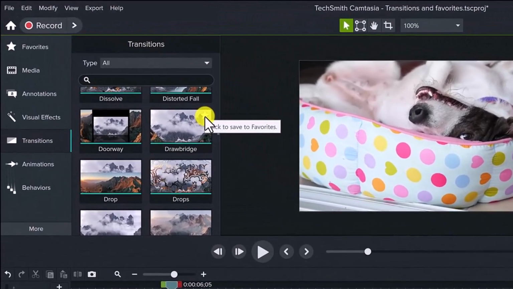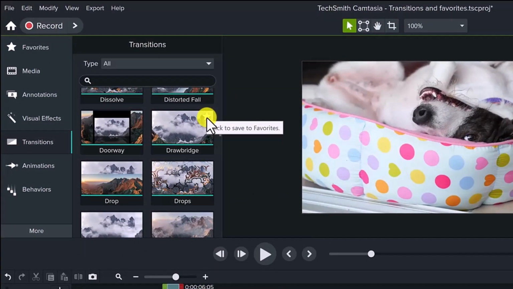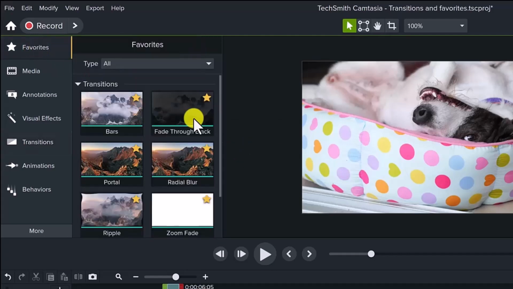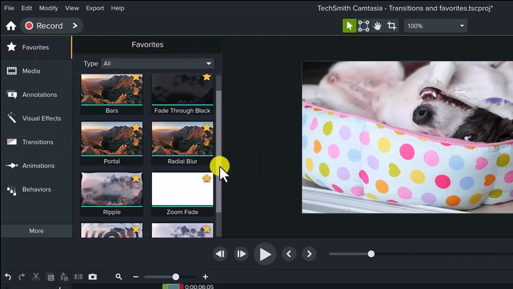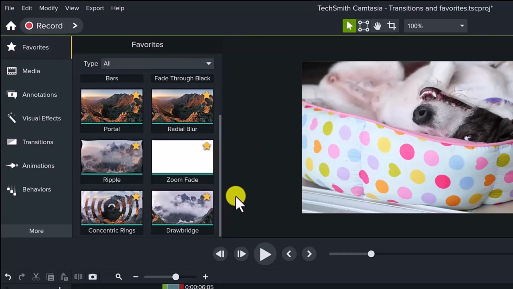See that star? Well, what you do is you click the star, and that will put it into your favorites. So if you go back here to your favorites, you should see that drawbridge has appeared. And generally, they're not in alphabetical order. They go in there in the order that you have starred them.